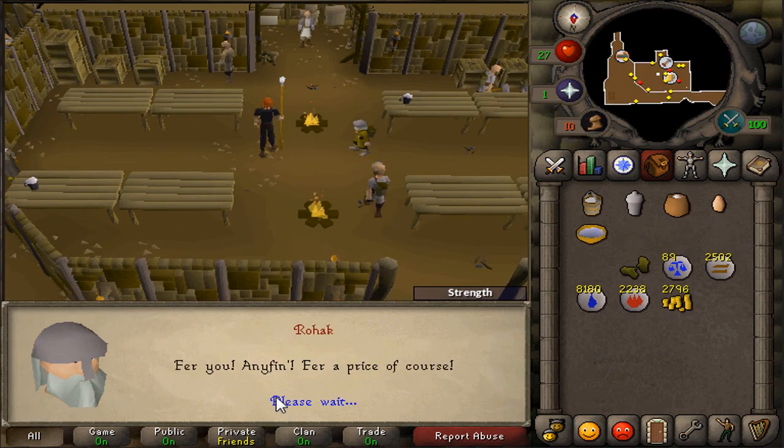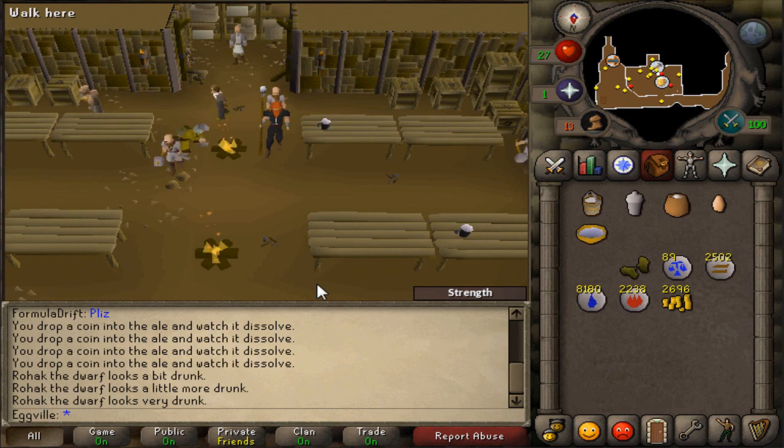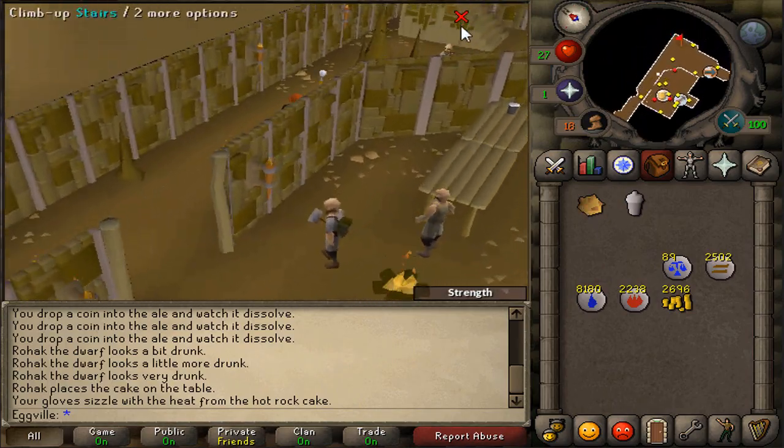Teleport to Camelot and go back underground and talk to Rohark, who is the old dwarf just renamed. Give him the 4 pints you've just made, and you need to pay him 100 GP and give him the milk, flour, egg and water, and he should drop a rock cake like that on the table. Don't forget to pick these up with your gloves.